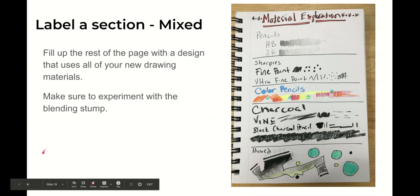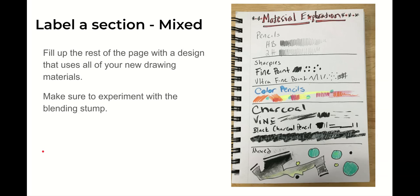Okay, so the last thing I want you to do on this material exploration assignment is label the last part mixed. For this section, I would like you to fill up the rest of the page with a design that uses all of your new drawing materials. So it should use every single type of material that you have. And make sure also to experiment with the blending stump and the eraser in this section.